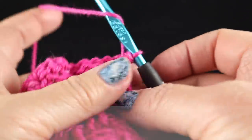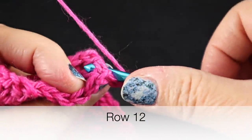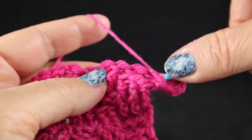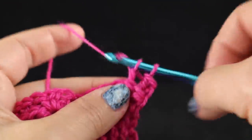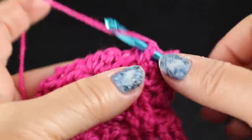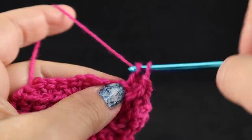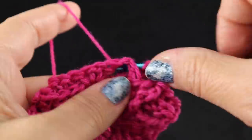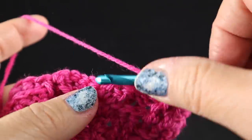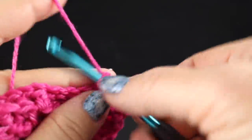Now for row 12, we are going to chain two, and again with the back side facing, we're just going to maintain what the basket weave is doing. So I see two back posts, so we're going to work two back posts. And then two front post, and followed by two back post double crochets. After that, again, we work a waddle stitch in that chain one space.